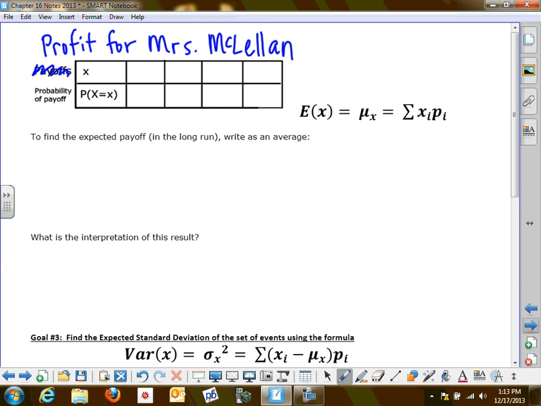Alright, so this is going to be the expected profit for me, on average, every time this game is played. So let's see what that ends up being. First, what are the types of profit I could make? I could make $5 every time that you got something else. How often do I make $5? 36 out of 52 cards, I will make $5.